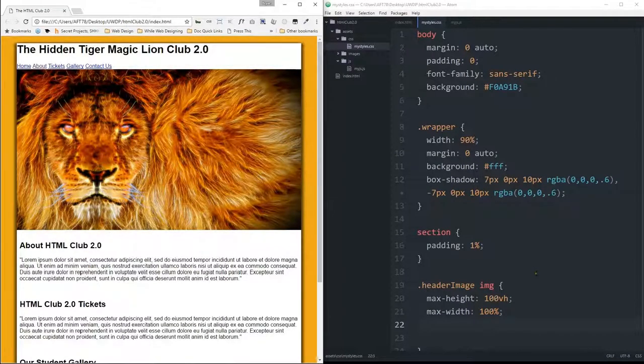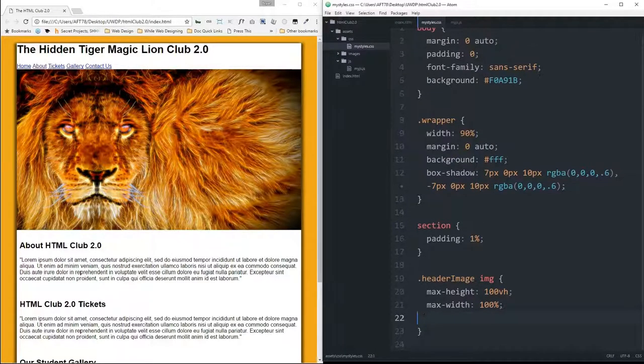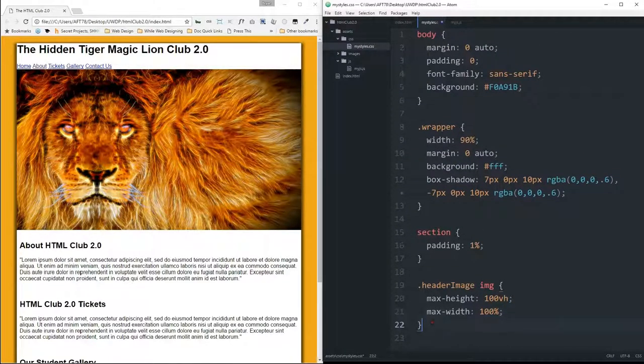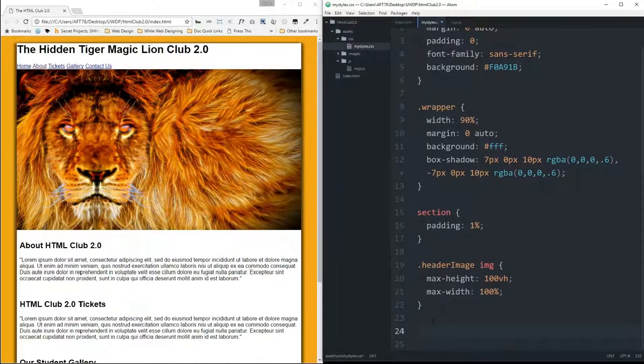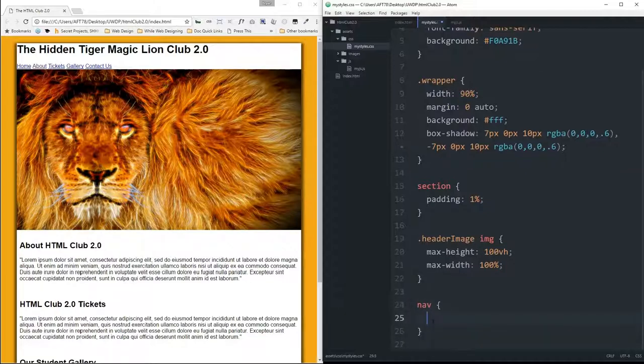I do want to style my navigation bar, so I'll do that very quickly, guys. Sorry, I'm going to run over time, but I'm just going to quickly show you the code to style our navigation bar. So let's see, I've got my nav. What do I want to do on my navigation bar? I'll just target the links. So nav a. There I'm targeting all anchor links that sit inside my nav tag.